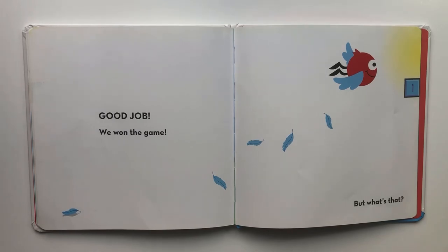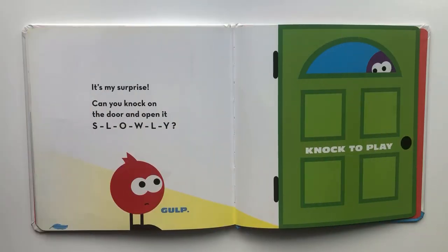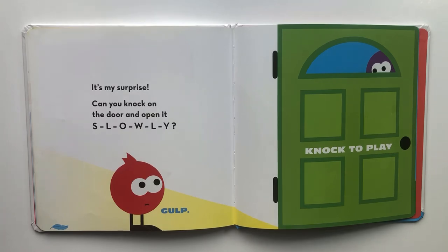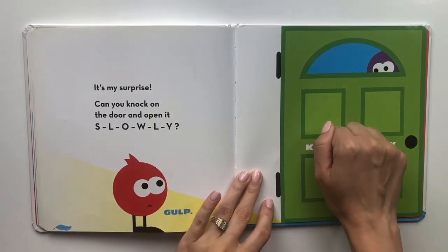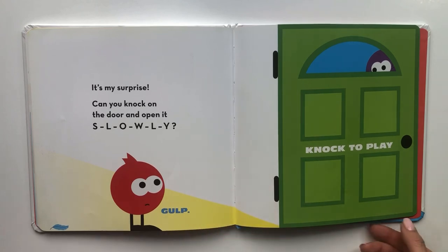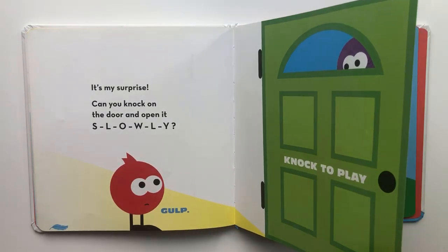Oh no, what? What is it? Let's turn the page. It's my surprise! Can you knock on the door and open it slowly? Let's knock on the door and open it slowly. Let's open it and see what the surprise is. I'm so excited. All right.